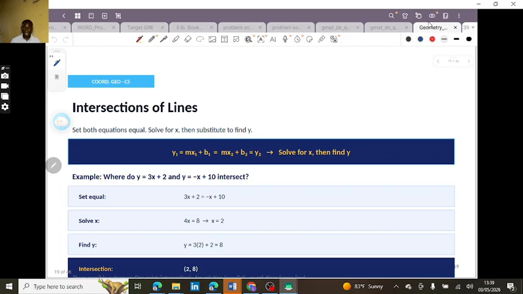Also remember, most people can solve simultaneous equations. When you solve simultaneous equations, the answer you are solving for is actually where those two graphs, or those two lines, meet.